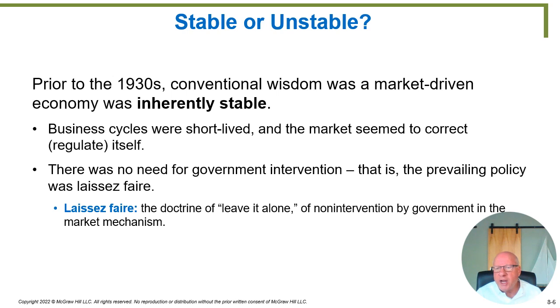The 1930s changed all that. The Great Depression was so deep and so long. It took over 10 years to get the unemployment rate back down to the normal level of 4 or 5% that we see in most economies. After studying that issue on unemployment in previous chapters, we realized that even full employment is not zero. It's around 4 to 5%, depending on how the economy is doing at that particular moment. So it took over 10 years to finally cure, quote unquote, the Great Depression. That triggered a major rethink of, should we be paying a lot more attention to these macroeconomic issues?